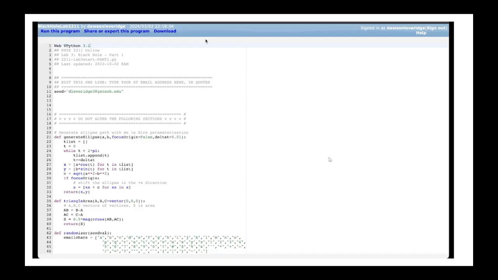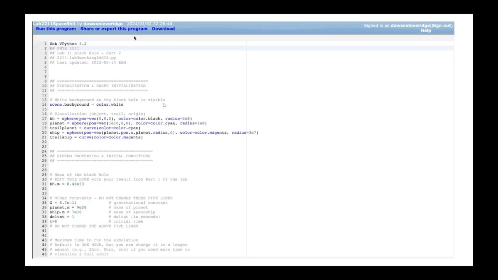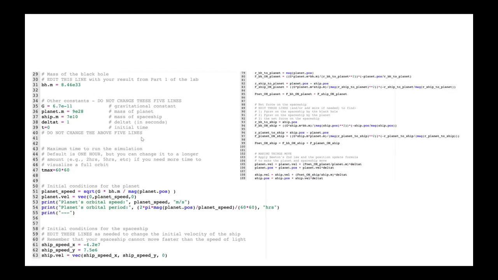Alright, so this is the code, and these are the conditions of the model. So we have the star, and we have dp over dt and things like that.